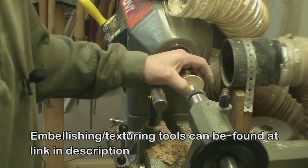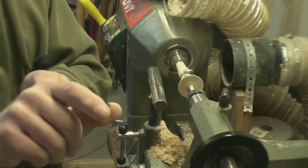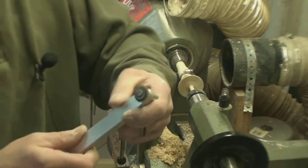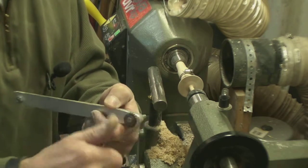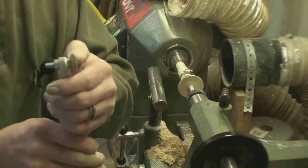There's a coarse and a fine. This gives you a chatter. This tool will actually bounce up and down as it chews into the wood. And then this little item takes little bites into it as it spins. I bought a Sorby cutter and made my own little holder here.